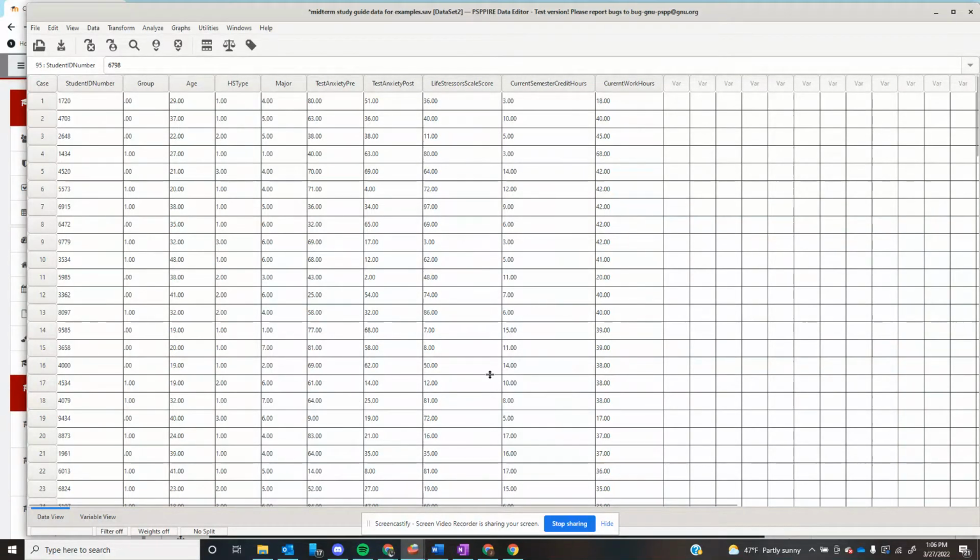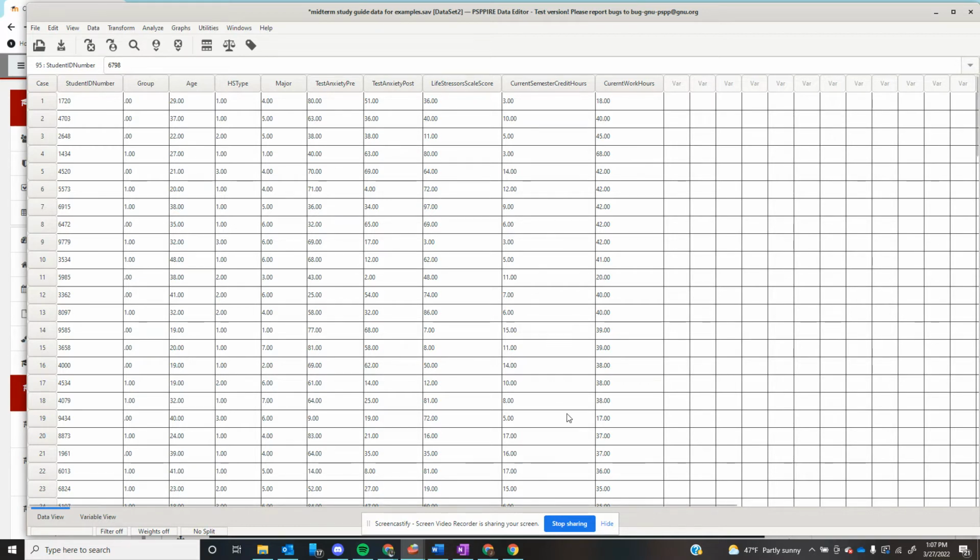All right, so we've walked through some of the basics of finding some of our descriptive statistics and naming our variables. Now let's move on to some of our other elements of statistical analyses. You will want to be able to find a z-score and use that z-score to find outliers. So how do we do this?